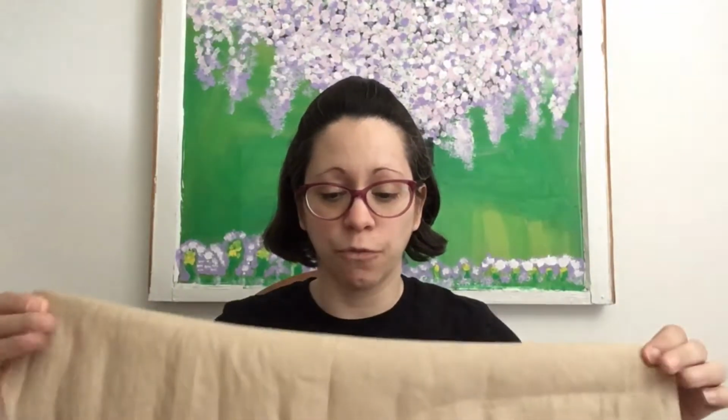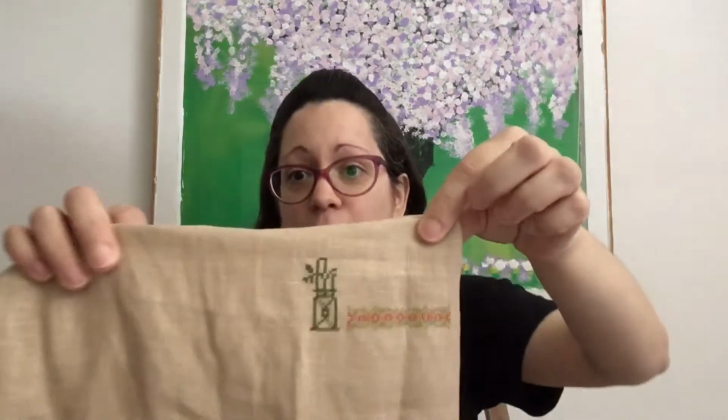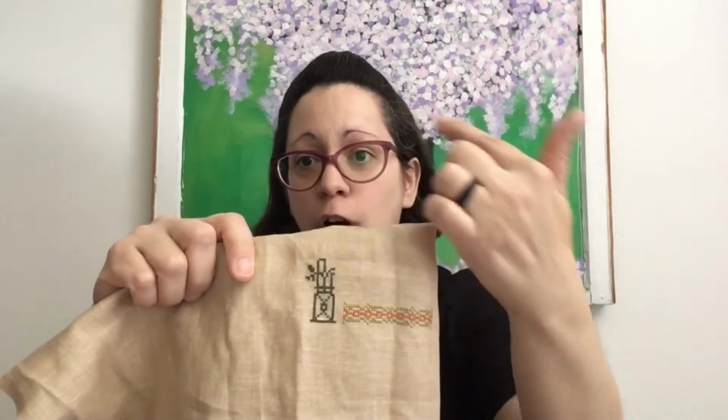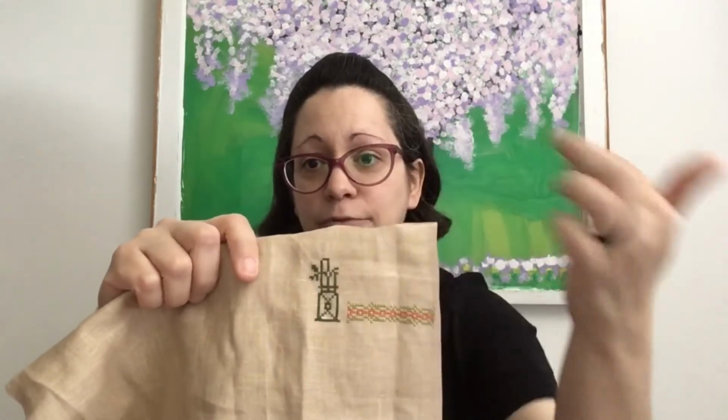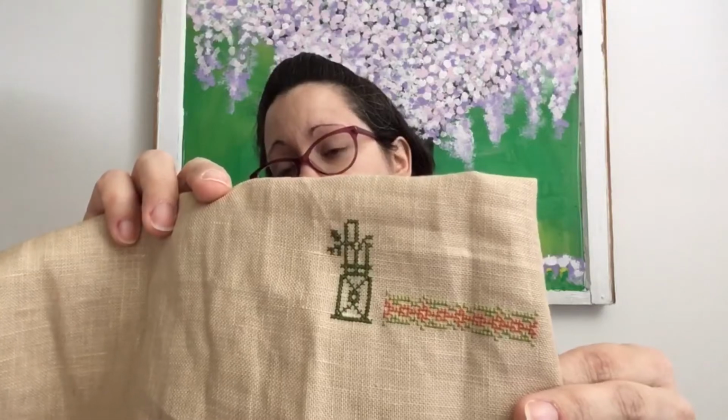This is from that box that I was gifted, so I don't really know what it is. This is the color. It's 36 count. I counted over and over and over again. It's 36 count, and this is how far I've gotten. I think this is kind of like a flower box, and then this will be the arbor that goes around and then I will have flowers on it. So I didn't get very far, but I am using 1 strand over 2 threads of the fabric. It is 36 count, and I'm doing it in hand, and I think that's why it's taking me so long.